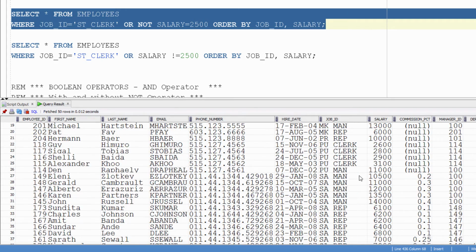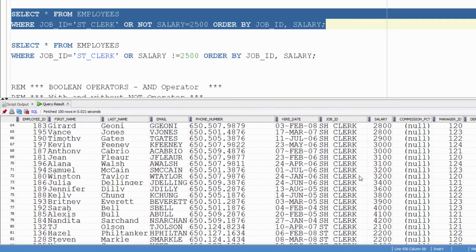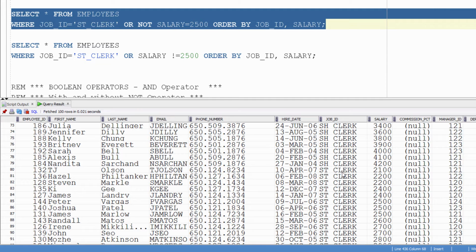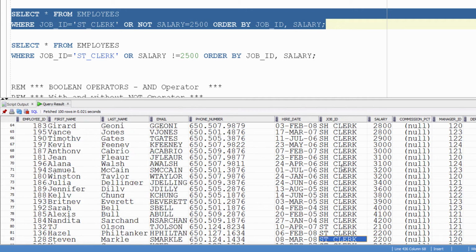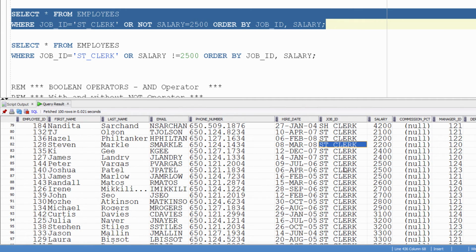If I scroll down, it brought everything where the job ID is ST_CLERK. It also brought rows where the job ID is ST_CLERK and the salary is 2500.